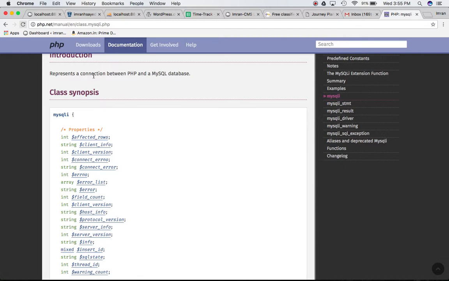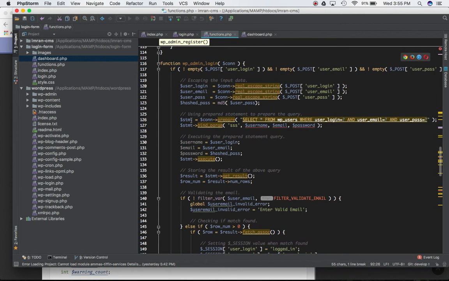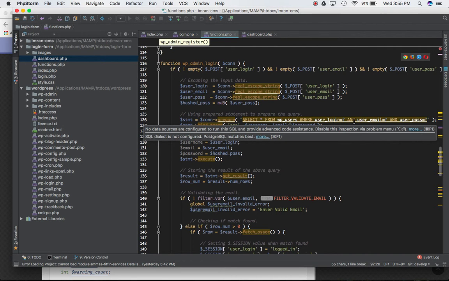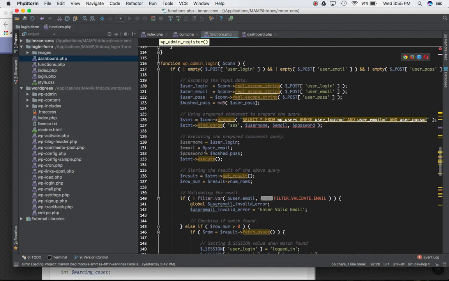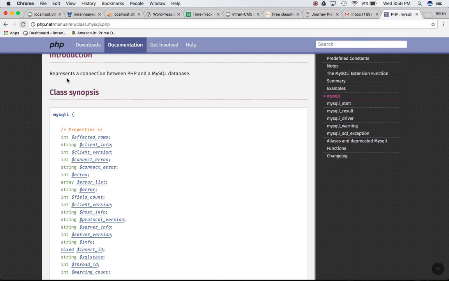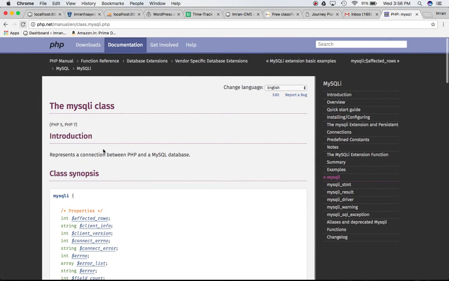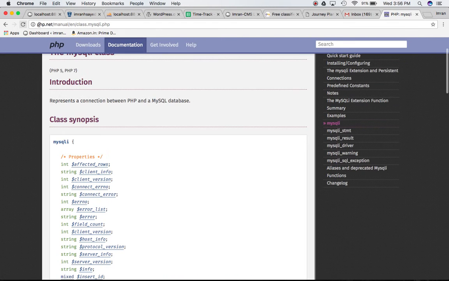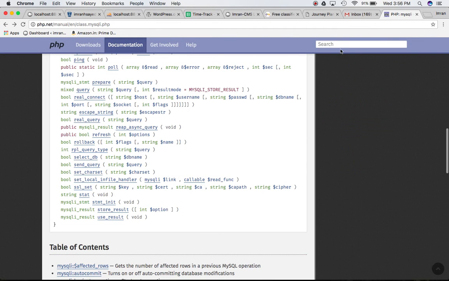We select all from WP users where user login is equal to question mark, user email is equal to question mark, user password is equal to question mark. These question marks will be replaced by these variables when you use the execute method of another class, which is MySQLi statement.